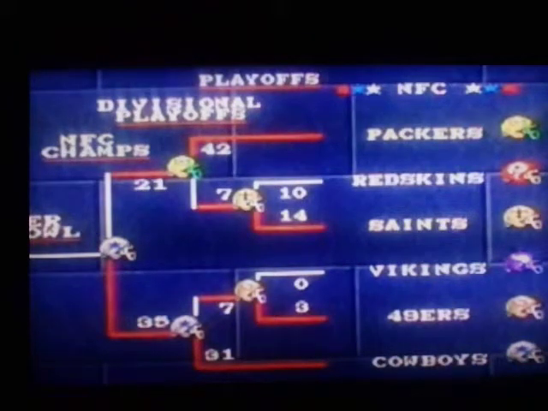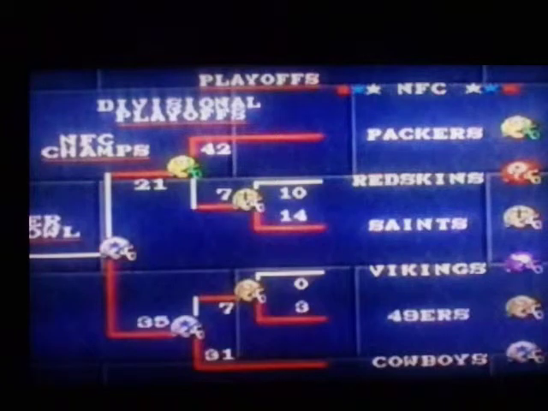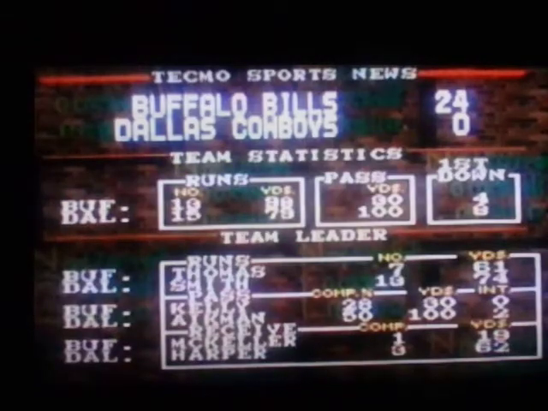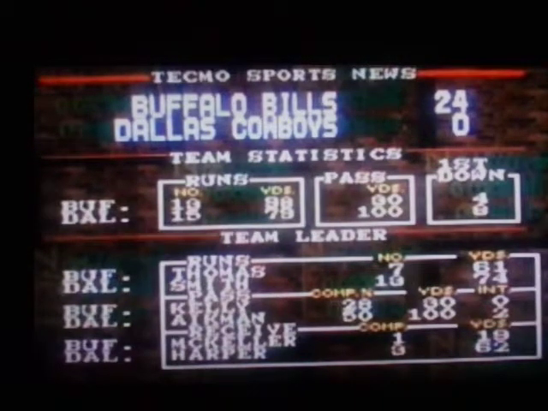So what's really interesting is this game was made in, I can't remember what year it was made, but that same year or the year before, or the year after, right around the same time, the Dallas Cowboys and Buffalo Bills went to the Super Bowl in the real NFL, and they did so in this game too. But as you can see here, the Buffalo Bills crushed the Dallas Cowboys 24-0, whereas in the real NFL, the Cowboys beat the Bills in the Super Bowl. I think they actually beat them 2 Super Bowls in a row.